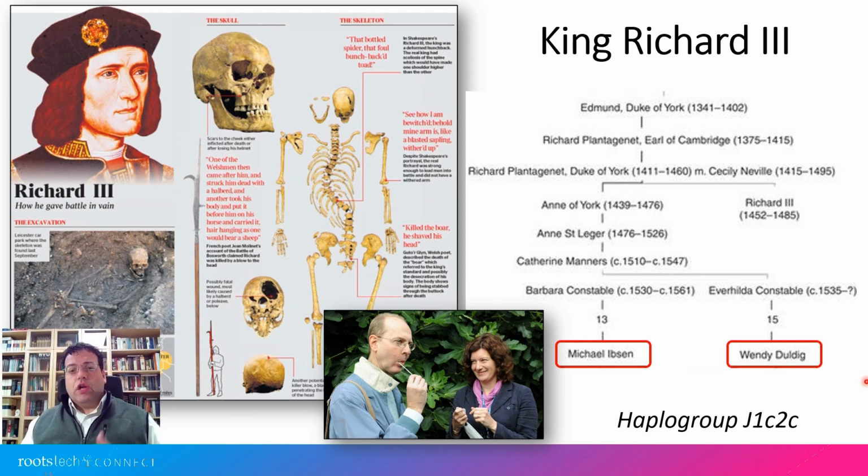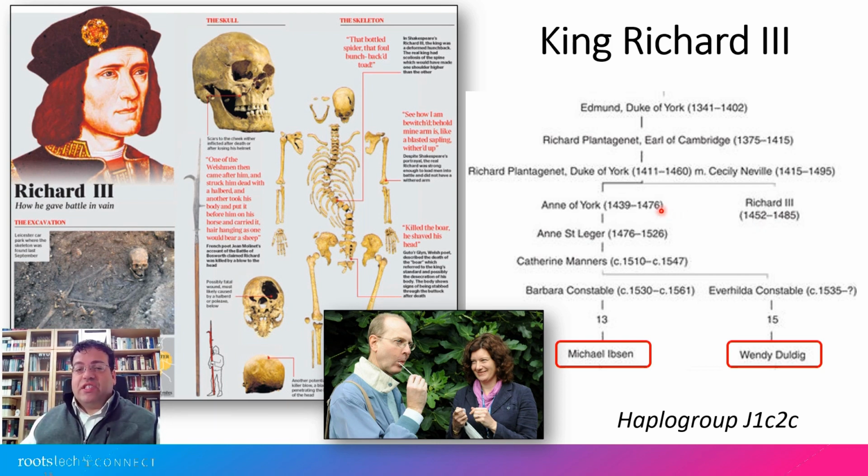They found his skeleton. The skeletal anatomy matched some of the historical records we have for King Richard. Remember, he lived in the 15th century, so we're talking about 500 years and more ago that this king disappeared. And there are wounds, how he died, that also match the historical records. But in order to verify if the skeleton really belonged to King Richard, they used some genealogical data. King Richard, even if he had children, they would not carry his mitochondrial DNA.